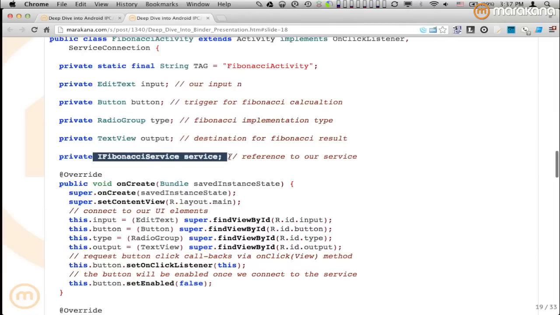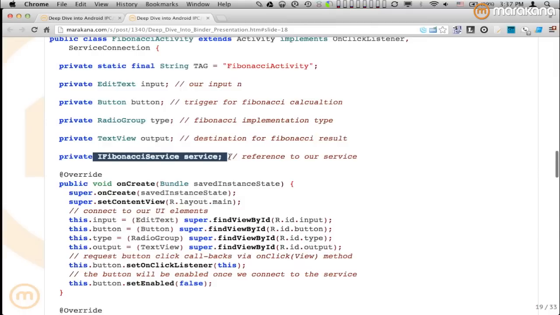You had a question? Does the client need to be separate? No, I mean, that's the whole idea. The client, in this case, we want to have it be in a separate application. And the fact that both client and the service can see this common interface is because they share that common library project we started with. So we end up having three different Android projects: the common library project, which has essentially our interface and common data types, the service that implements the interface, and the client that wants to use the interface.